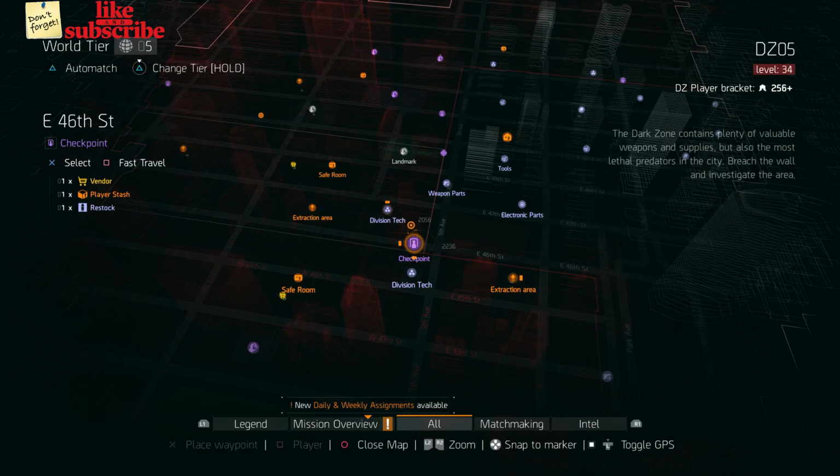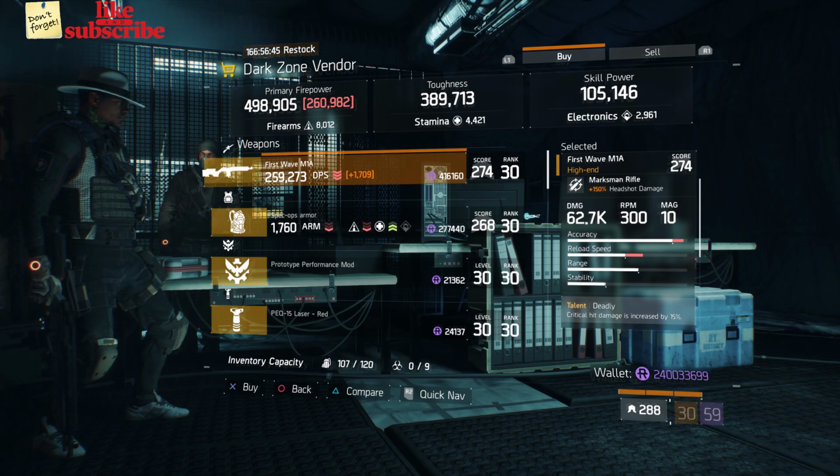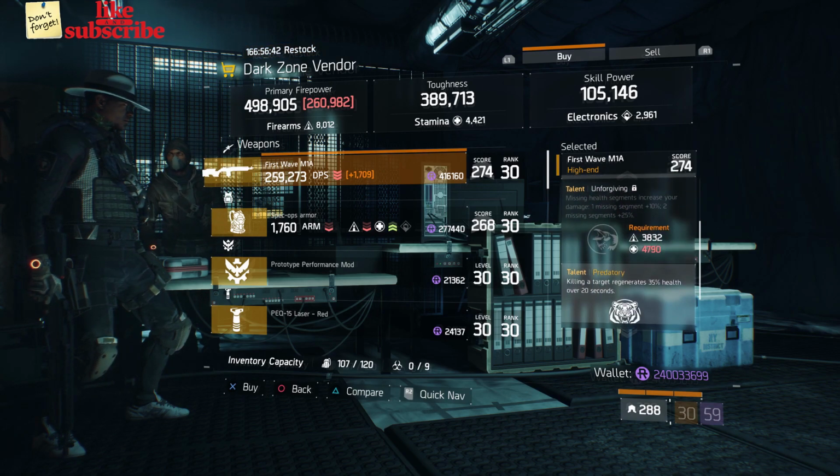For our next gear items, you want to head over to East 46th Street checkpoint. Here the Dark Zone vendor has a First Wave M1A with a gear score of 274. It has 150% headshot damage, and the talents it has are Deadly, Unforgiving, and Predatory.